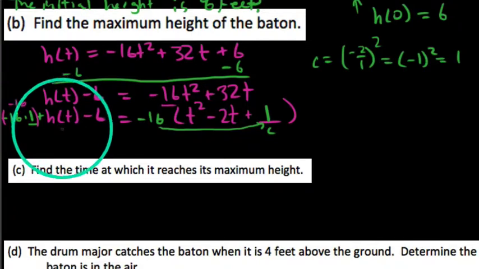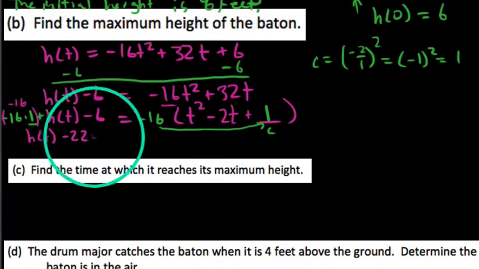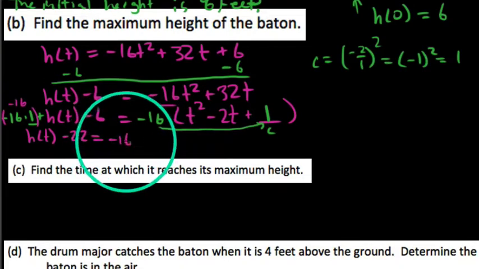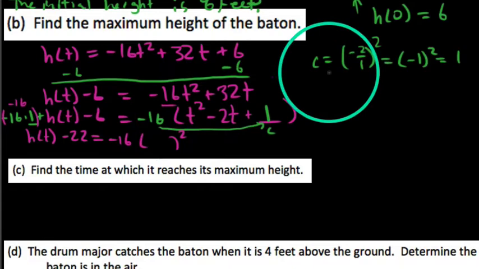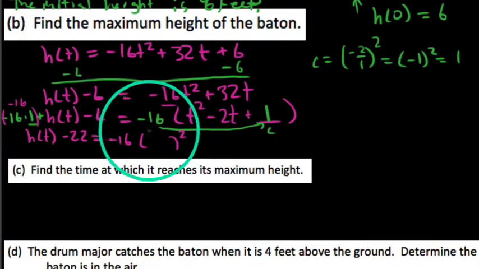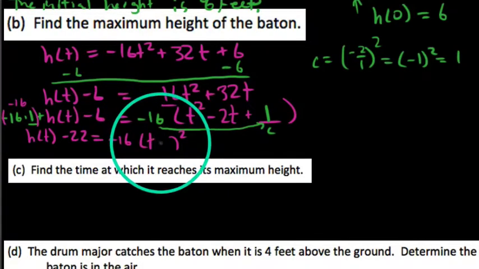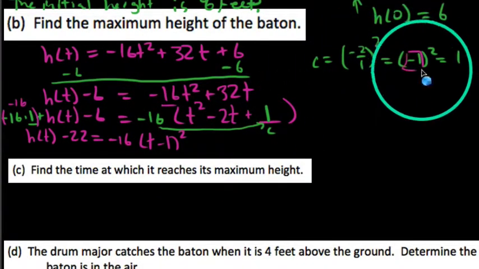So we get a negative 16 and a negative 6. This is going to combine out to be negative 22 total. And on the right side, the fantastic thing is, of course, we have a factorable expression now. And not only does it factor, but half of our middle term is what belongs in this spot right here. And so we're going to say t minus 1, since half of our middle term here was this negative 1.